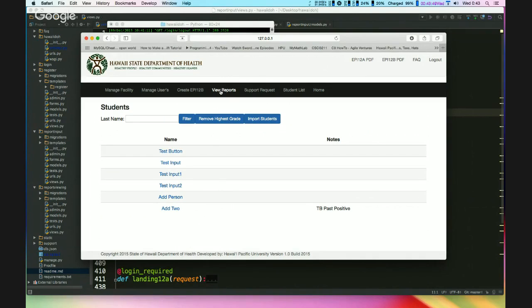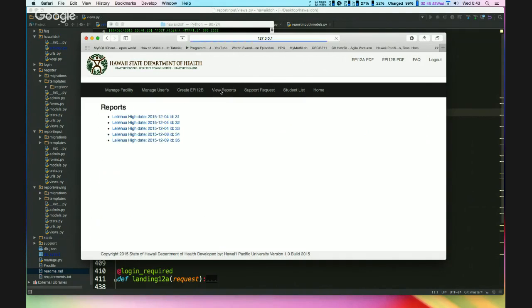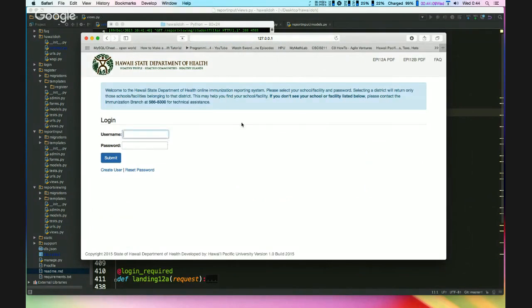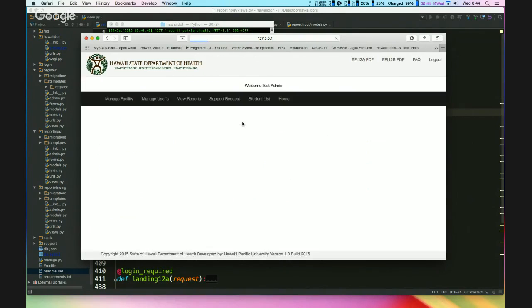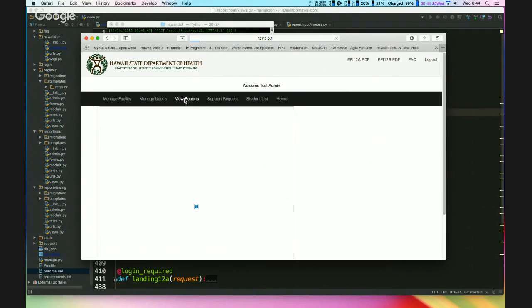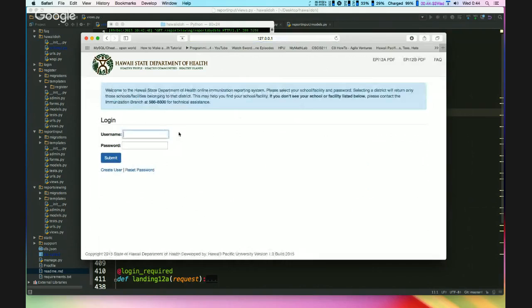I've added the functionality that, because there are reporting periods, the Department of Health wants to be able to say, okay, well, they're not compliant yet, so you can't turn it in anymore, you have to call me directly. So right now, there's a confirm button, which tells the Department of Health that they've confirmed and they're compliant. So we'll say, for instance, that they're overdue and they haven't hit confirm yet, and the Department of Health wants to make sure that they call them to make sure all the information is inputted properly at that point.